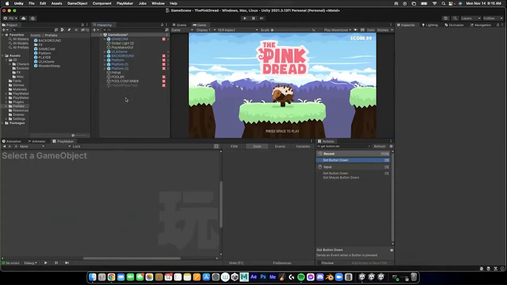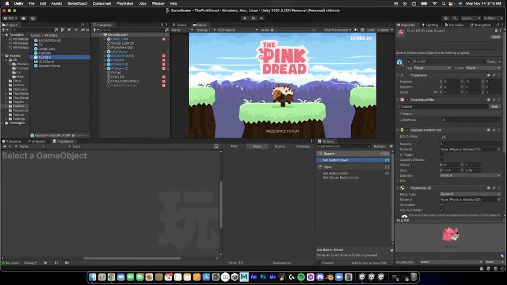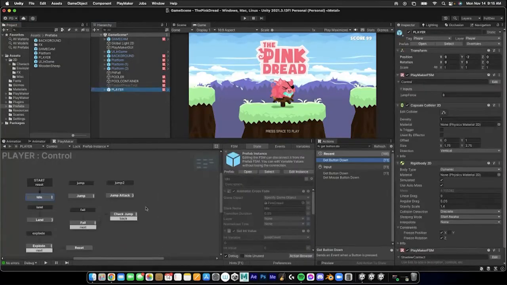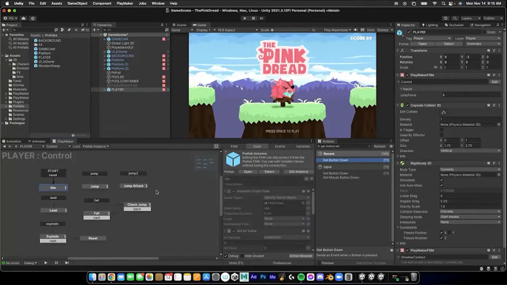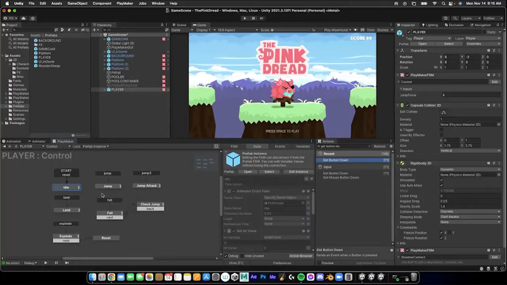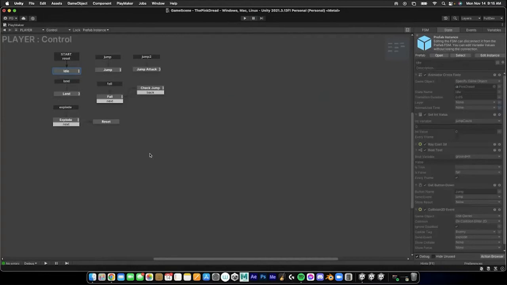We need the player, right? So let's take a look at him. Let's see the states within the player. What I did, I made states for all the possible actions the pig would do.